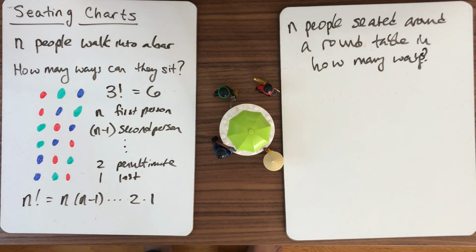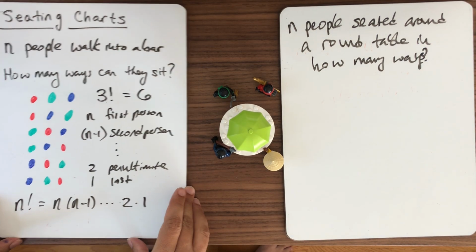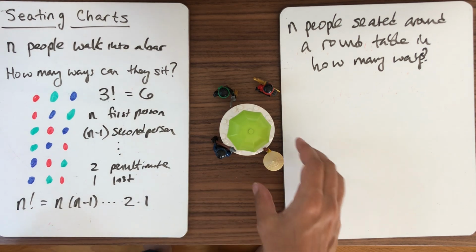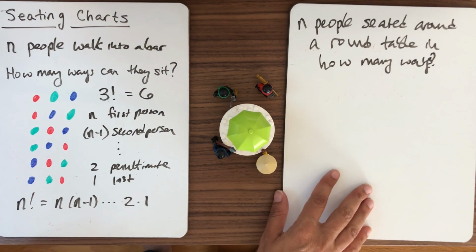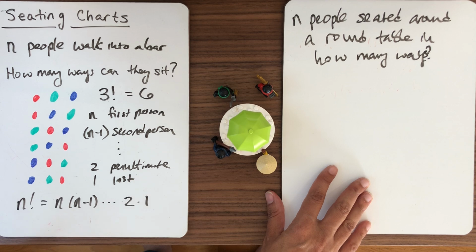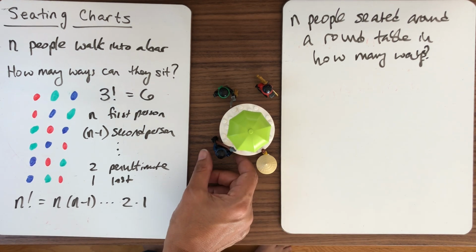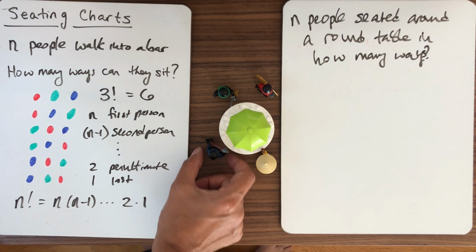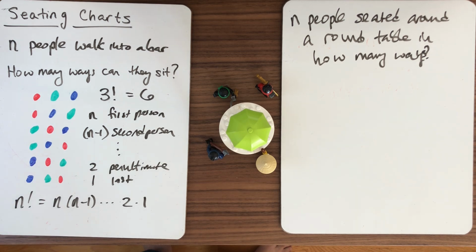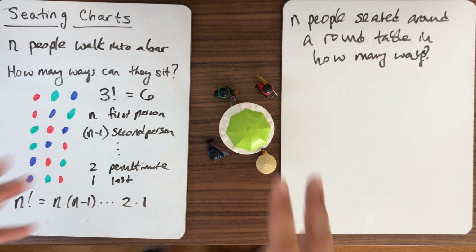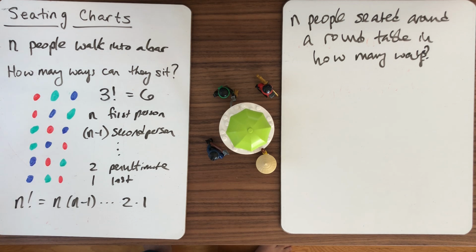So of course the problem's changed slightly. Instead of these linear orders, these people sitting at the bar, I've got them sitting here, and so there are some symmetries involved. And there are different ways that we could think about this. We could think about taking the linear orders and then dividing by the number of ways that we can map a circular table onto a bar. Or we could just try to count it directly by unraveling this. And there are 2 ways to think about it.